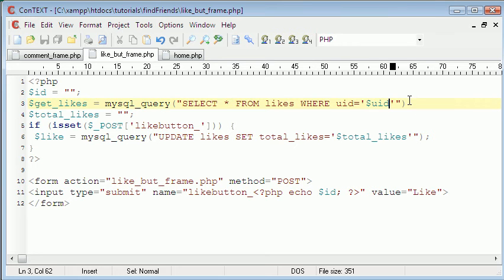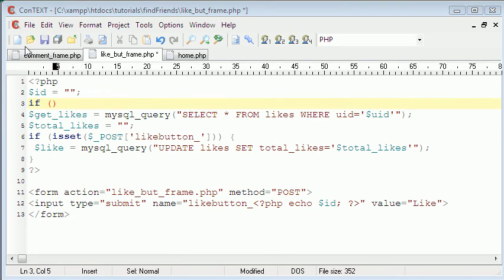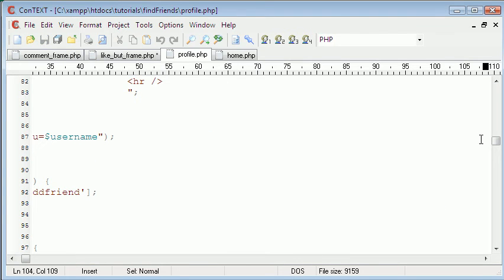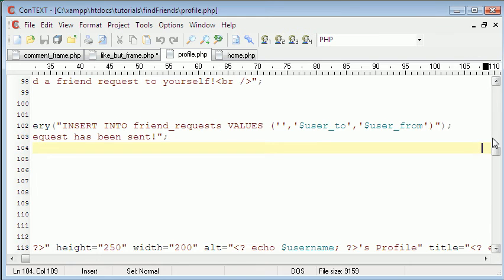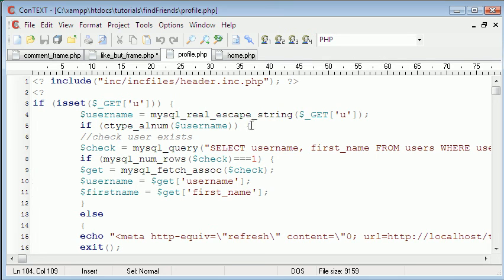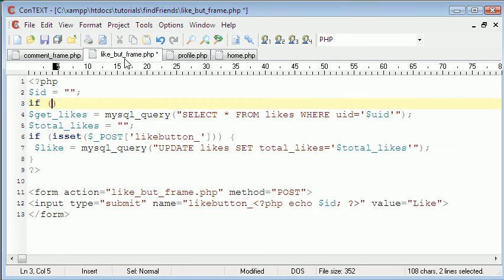So now we've got that. To make this simple, we'll go to profile, because we have this script already created. We'll go up to the top, copy this and paste it up here.